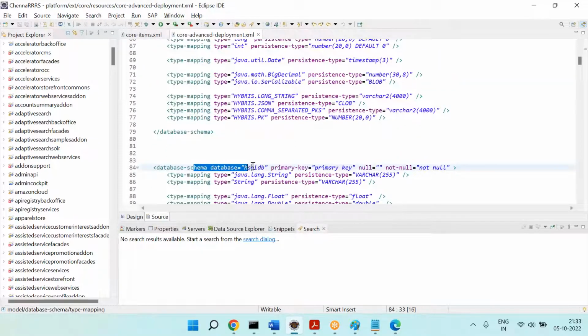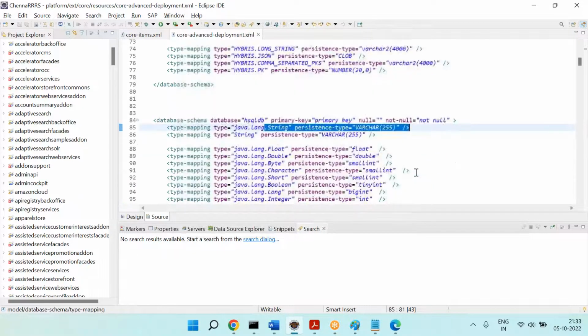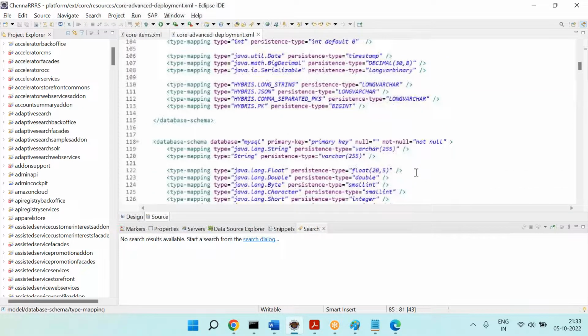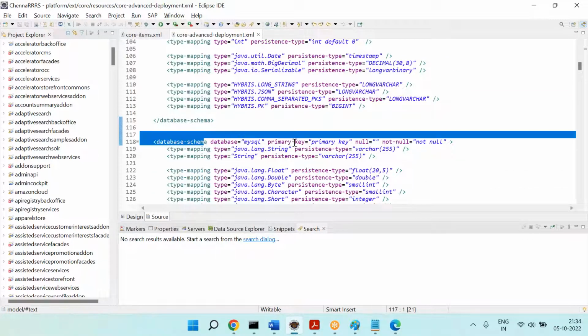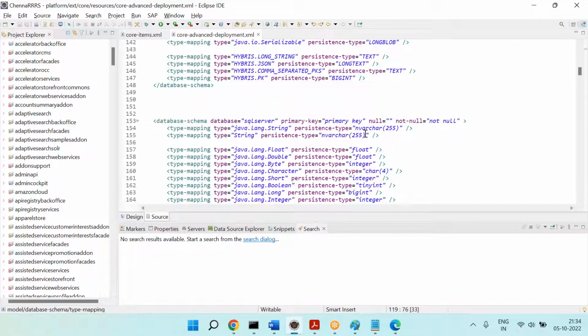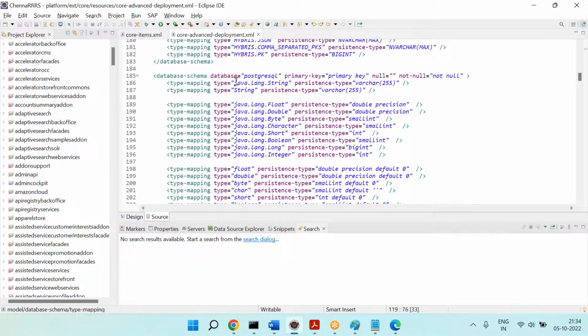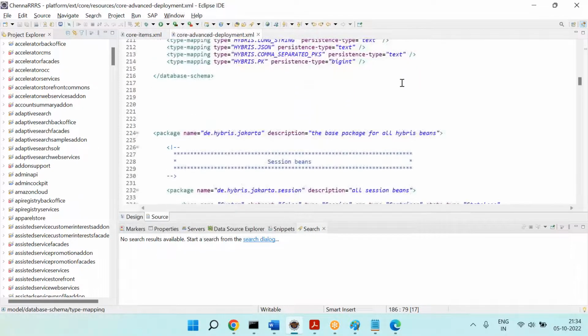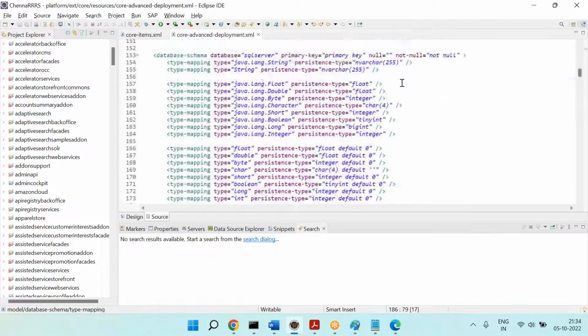If your database is HSQLDB, it's varchar 255, not varchar 2. If your database is MySQL, then varchar 255. If your database is SQL Server, then this one. If your database is PostgreSQL, then this one. If your database is something else, then this one.